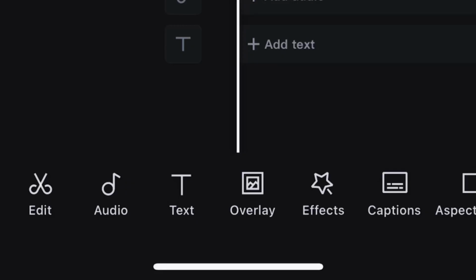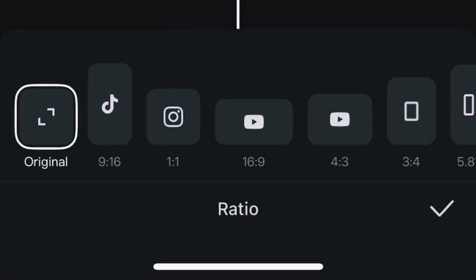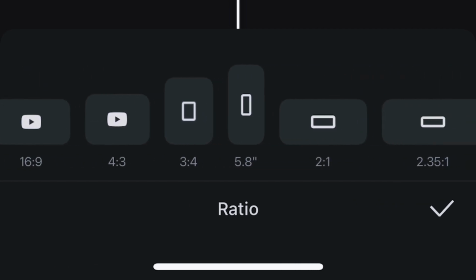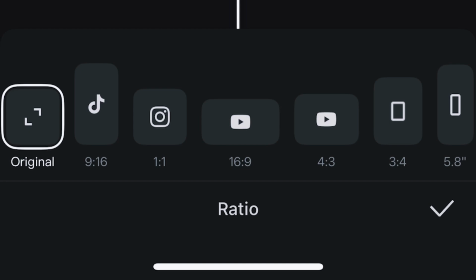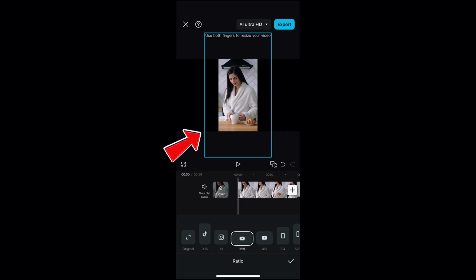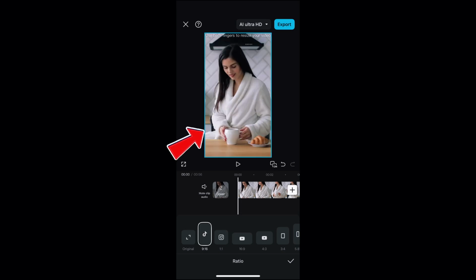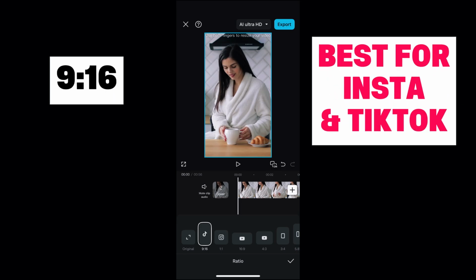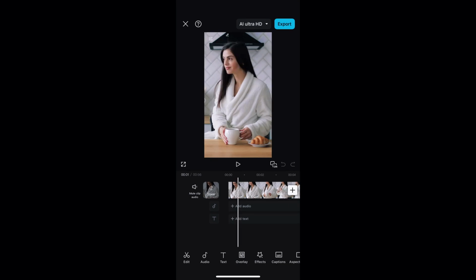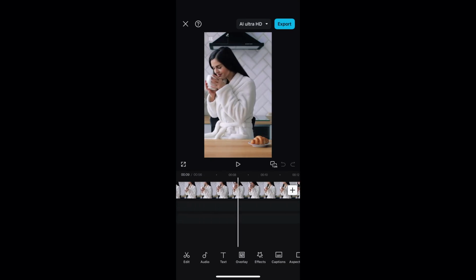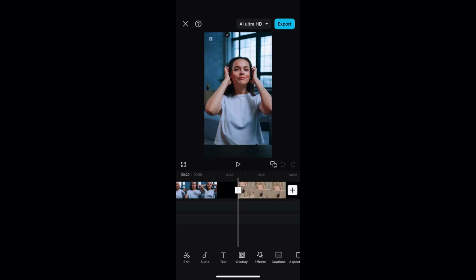First of all, as you can see, there's a setting called aspect ratio. If you tap on that, you can choose the aspect ratio you want to work with. They also have templates, like the 16:9 aspect ratio commonly used for YouTube videos. You'll notice the overlay automatically adjusts to match. For this video, I'll be using the 9:16 ratio, which is perfect for Instagram Reels and TikTok. Once selected, you'll see all your clips displayed side by side. You can reorder them based on your preference.